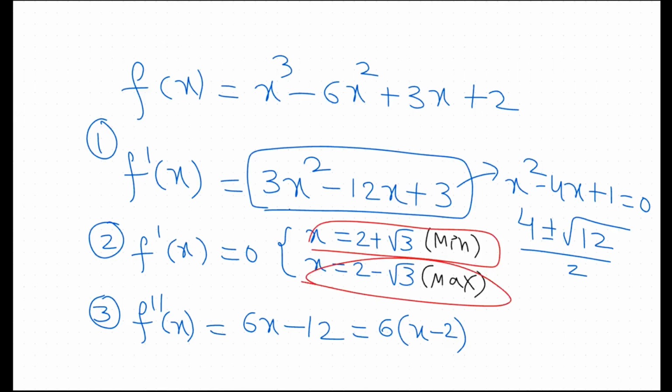It's a tough calculation, okay? But that much calculation they will not give. You can do it with the a plus b whole cube formula, you can apply it, okay? But that much they won't ask you, but at least till here they will ask you. If you get surds as the roots, don't worry, just go for f double dash, substitute and see what is the sign. At least they will ask you which is maxima point and which is minima point. If they don't want you to trouble with the calculation, they'll stop at maxima point, minima point. Got it or not? Calculation is difficult, right? So they'll stop you there.